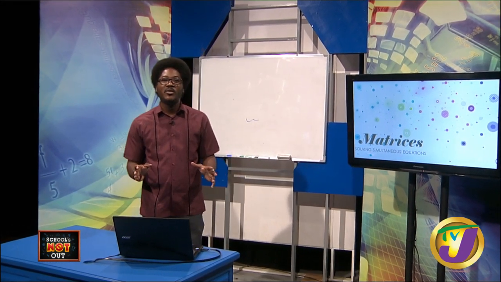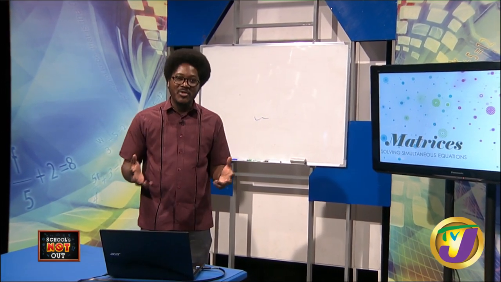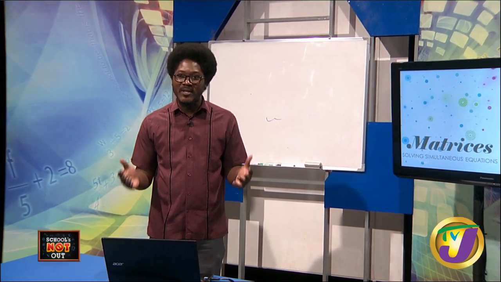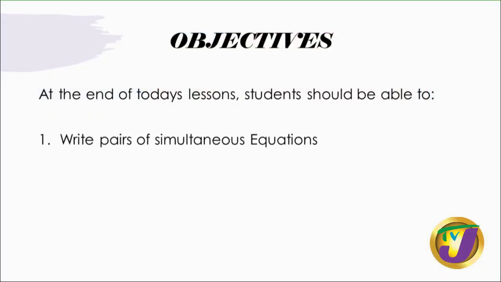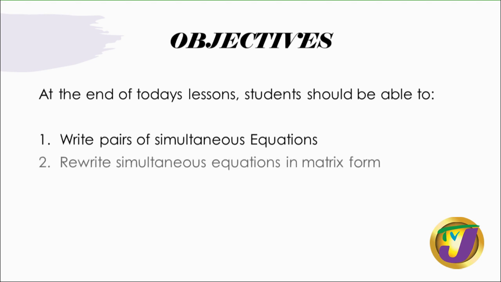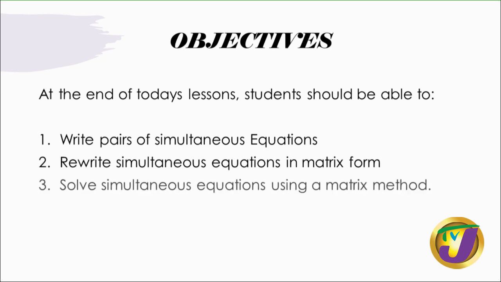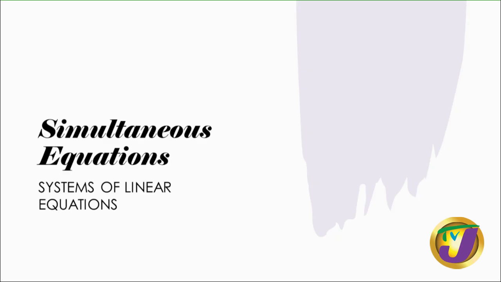So, for today's lesson, we're going to be looking at matrices, more specifically using the matrix method to solve simultaneous equations. At the end of today's lesson, we should be able to write pairs of simultaneous equations. We should be able to rewrite these simultaneous equations in matrix form, and we want to be able to solve these simultaneous equations using a matrix method. So, let's get right into it.